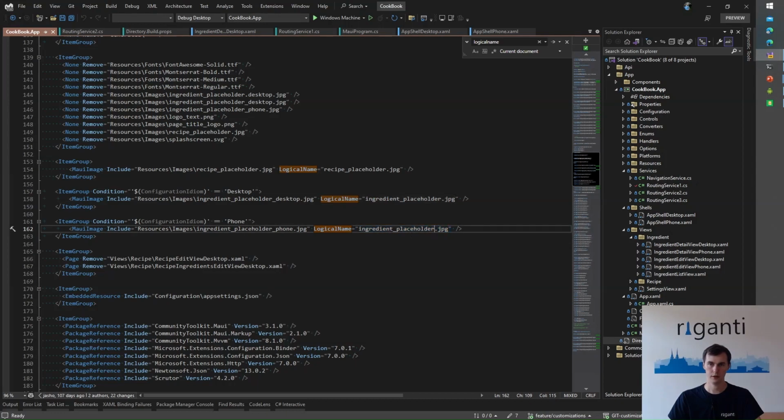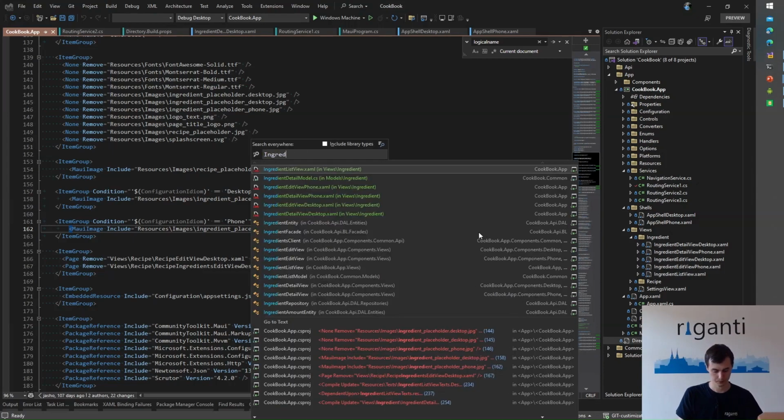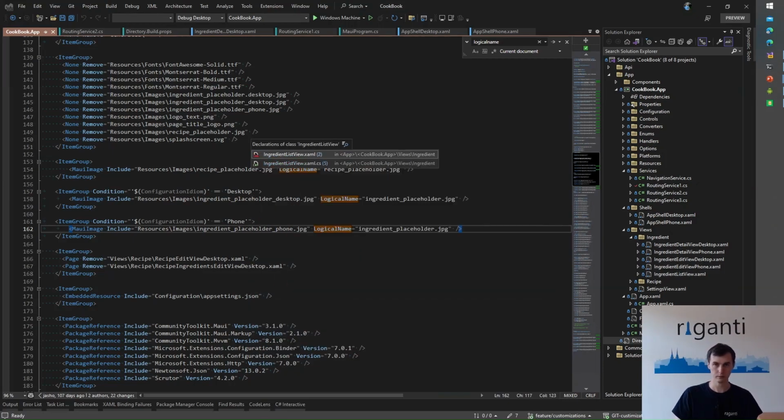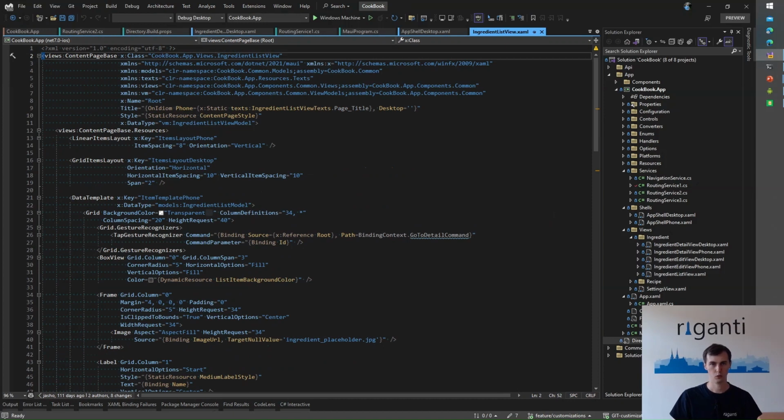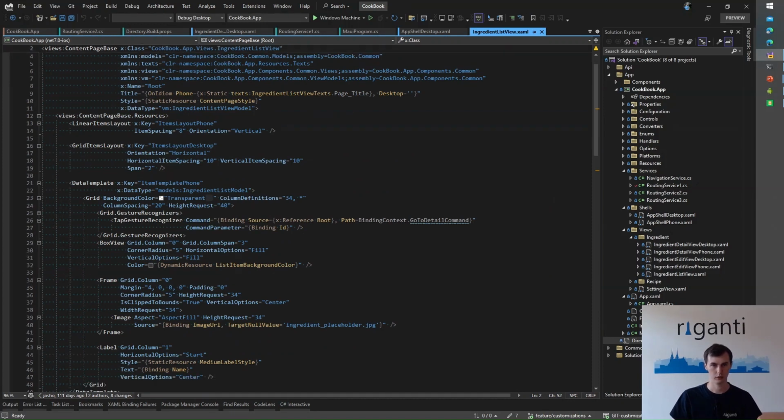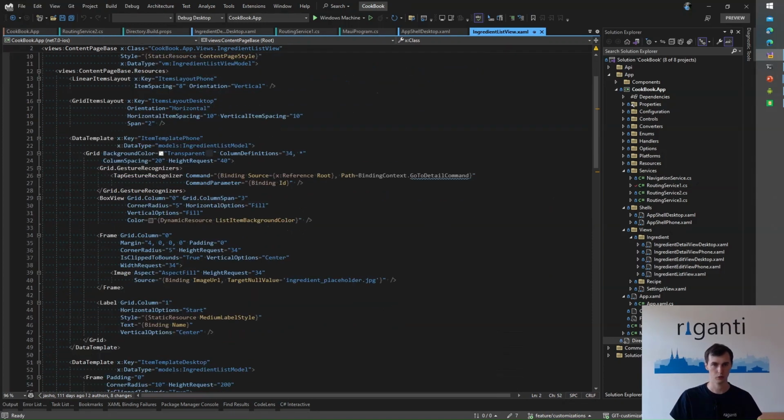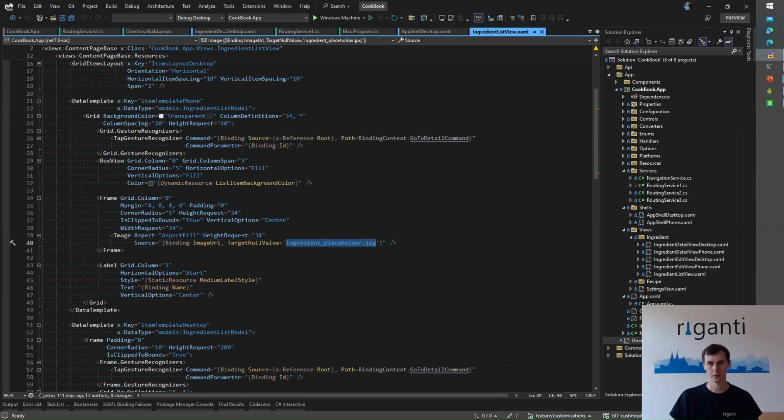Because if we define it this way, then inside of the code, if we take a look at, for example, ingredient list view, and we take a look at the placeholder where it's used, we just specify that, okay, use this file as the placeholder, ingredient_placeholder.jpg.